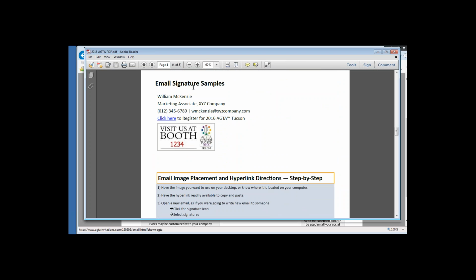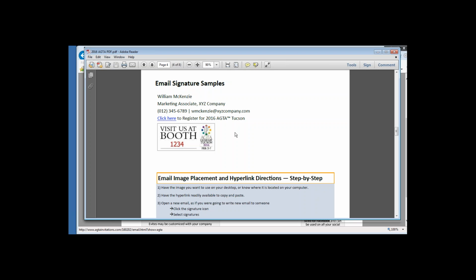You would have your email signature, maybe with your company logo and your contact information, and right below that, you would use the banner. Now, just because we suggest this banner for your email, it does not mean that you have to use that one. If you would like to use maybe the 175 by 175, absolutely you can do that. You can also notice on all the banners, we've just populated it with 1, 2, 3, 4, but your booth number will appear on each banner that we send out for you.